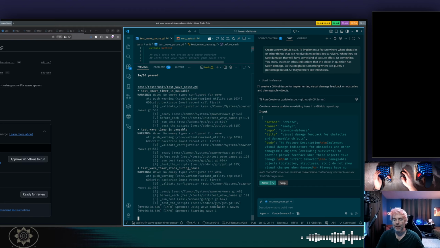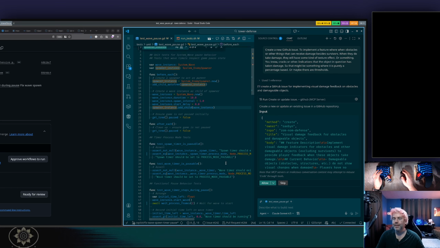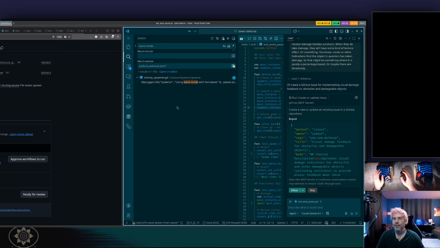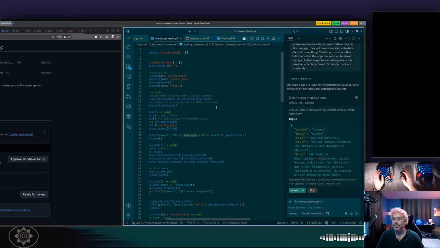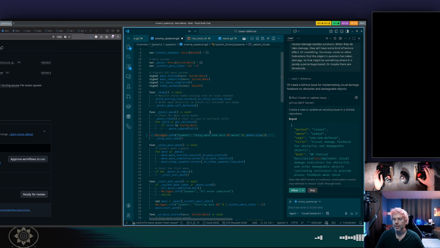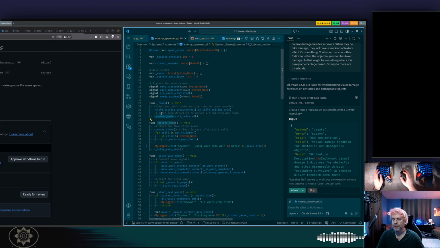I think this is supposed to be wave node. Hold on. I think that's just a typo. Because there are no wave. Set up wave mode. Detect mode. What's it mean? What is a mode? Defer mode detection to ensure all children are ready.